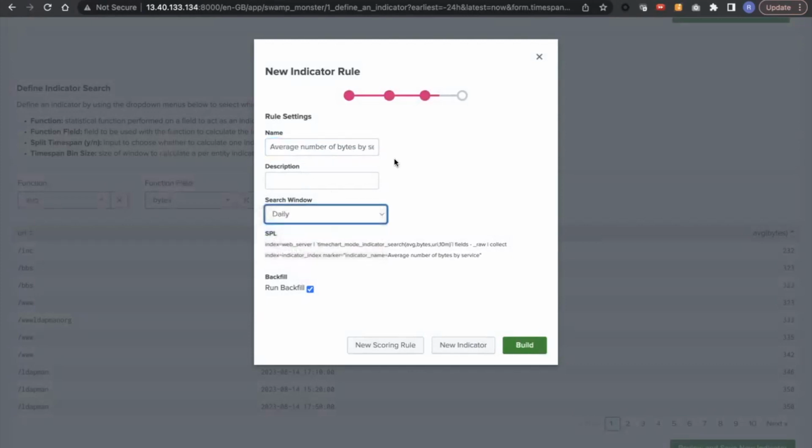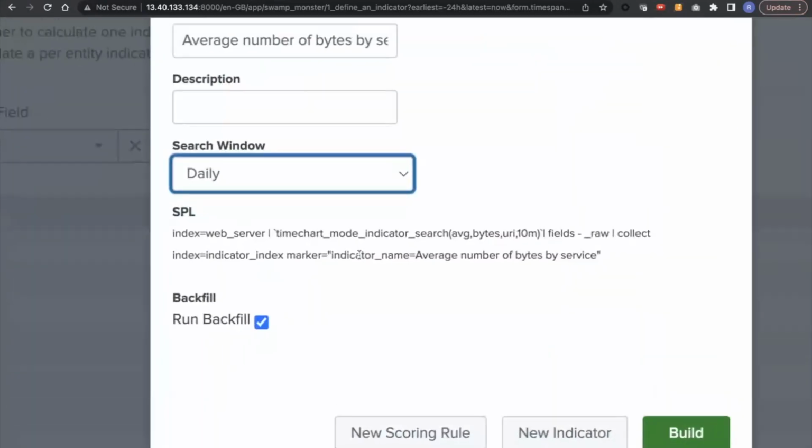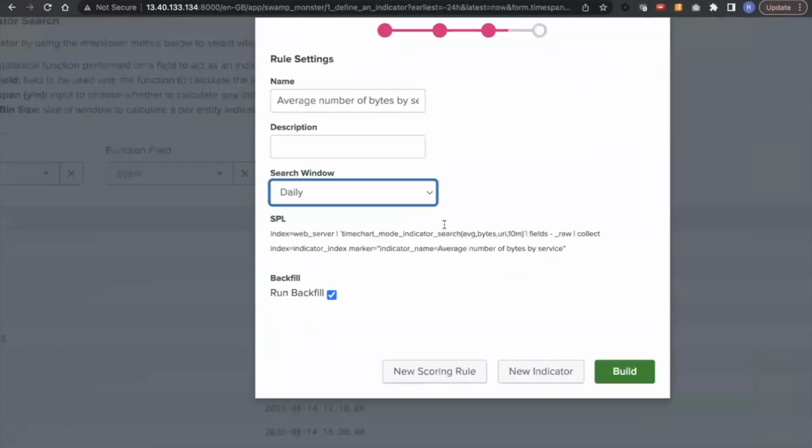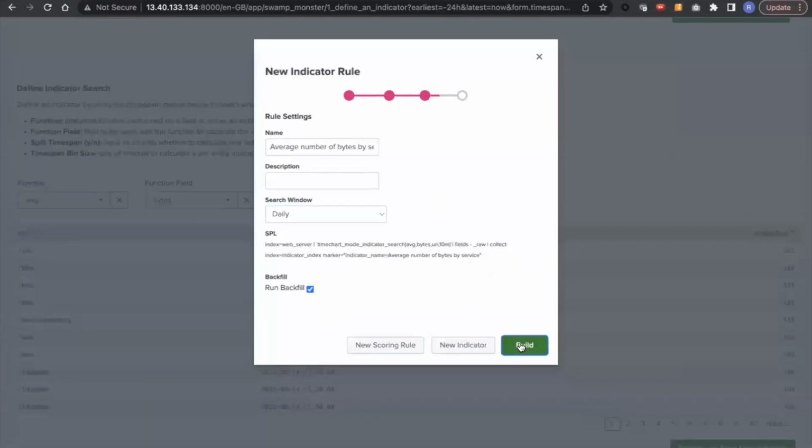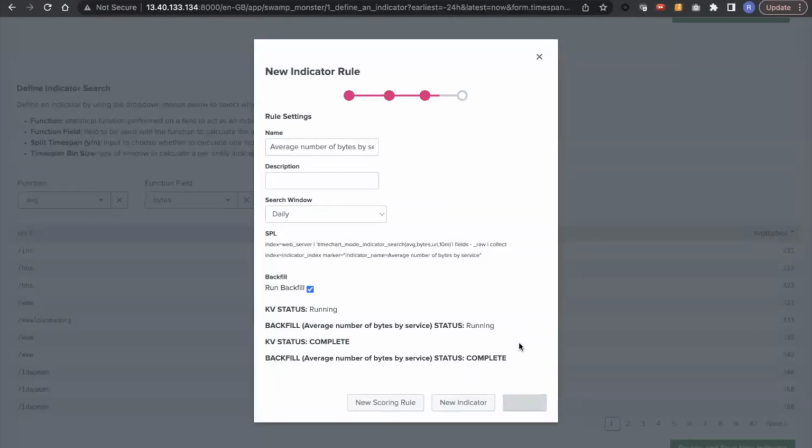We're going to have this search run daily, although it's going to break it into 5-minute windows. And we can see here the search that's made below, as well as the backfill option here to have this search run immediately. Click build, and then we've done it. We've built a behavioral indicator in 2 minutes, roughly, I imagine. Scheduled that indicator and created some KV data around it and run it immediately. And that's now going to run every day for us.